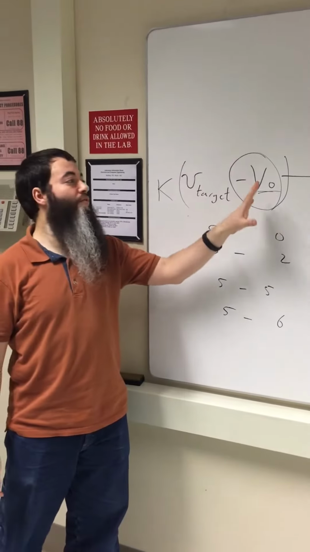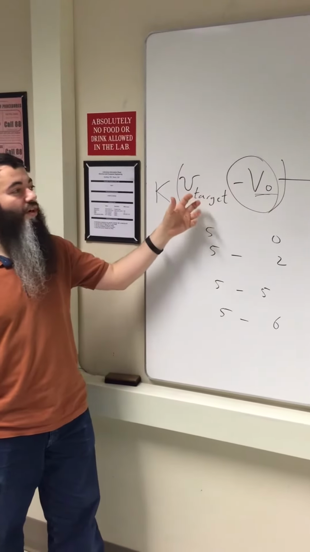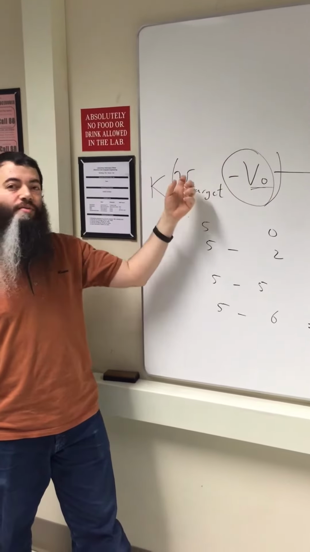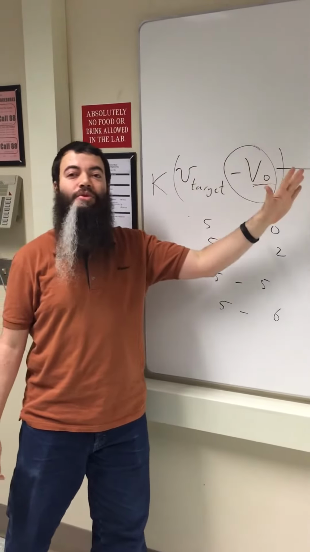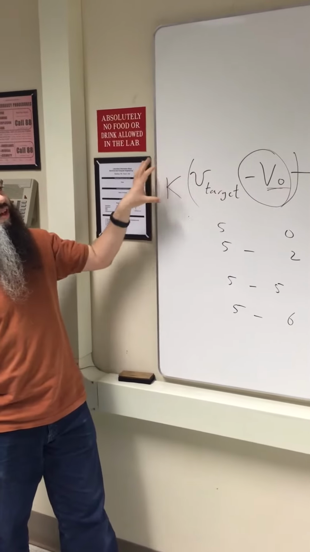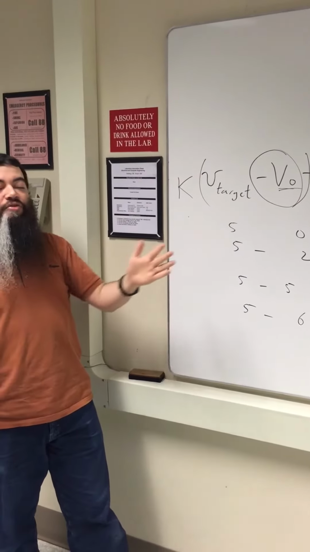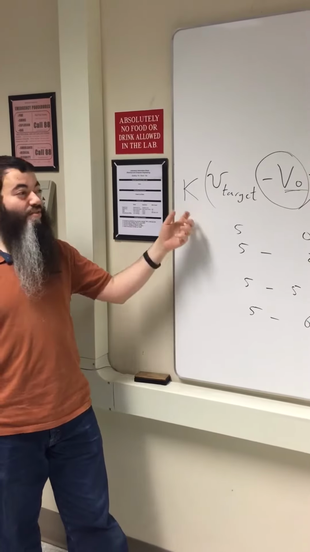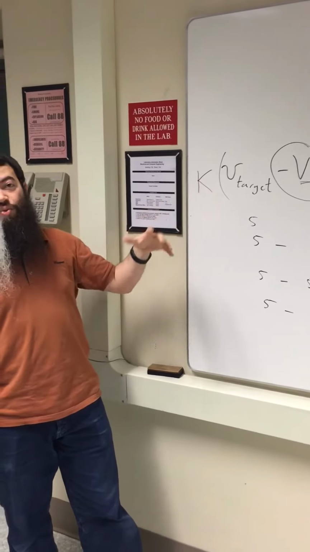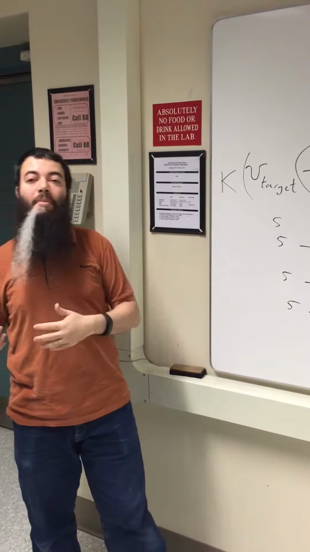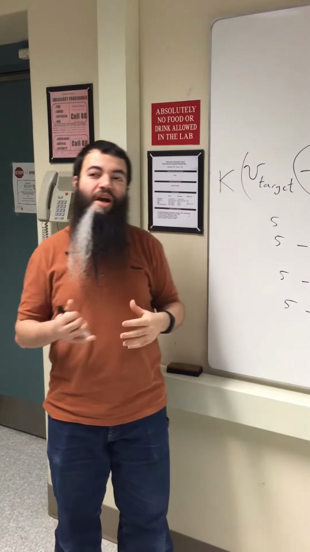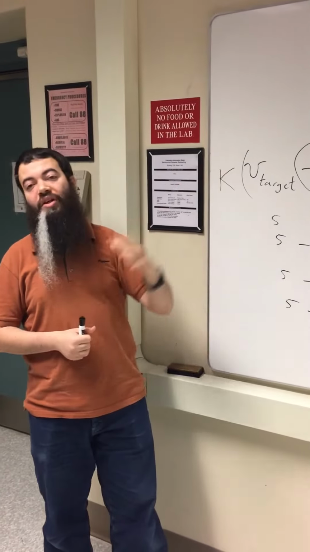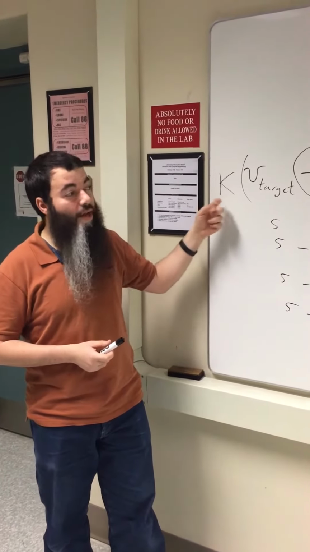Because whenever V naught is lower than V target, we have a positive input. Whenever V naught is bigger than V target, we have a negative input. But now it's multiplied by some scale that amplifies or decreases the volt going to the motor. If k is very high, this will make the motor get much more volt as an input, so perhaps this will increase the overshoot. If k is low, it will decrease the overshoot. That's what we'll see in lab 3.